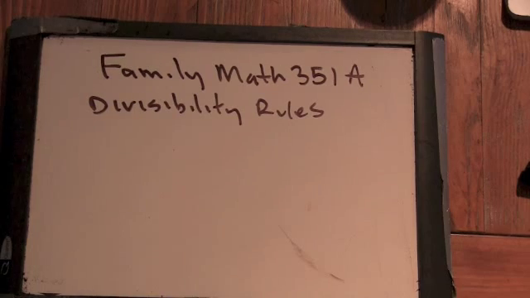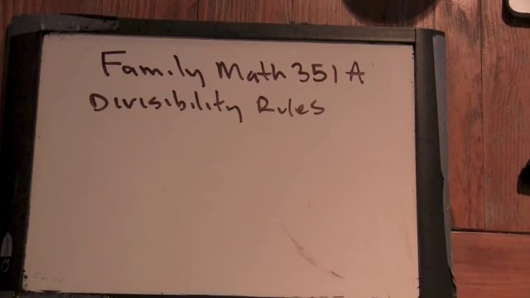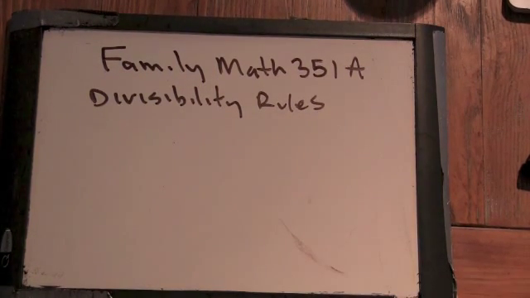FamilyMath351a. So divisibility rules came up this week for both of you. You did it in your math club, right? And then you asked me a question about a divisibility rule. I think it was 11. It was 11. So it just made me think it'd be fun to talk about divisibility rules because there's some really neat math behind it. And it involves something called mods, or modular arithmetic. You guys ever heard of that word before?